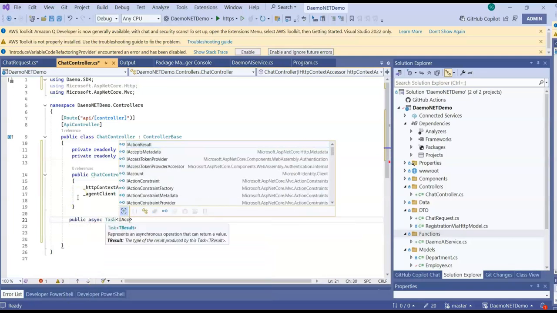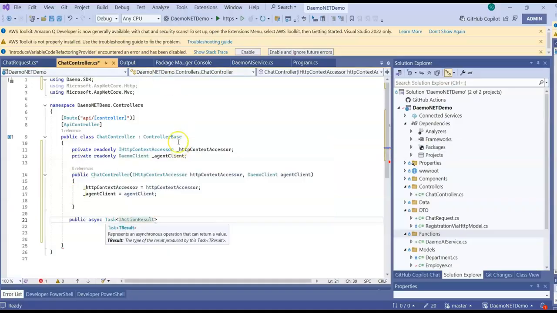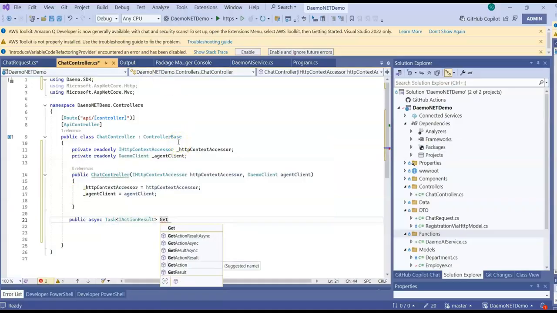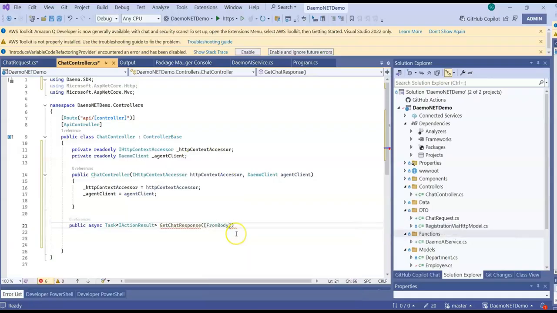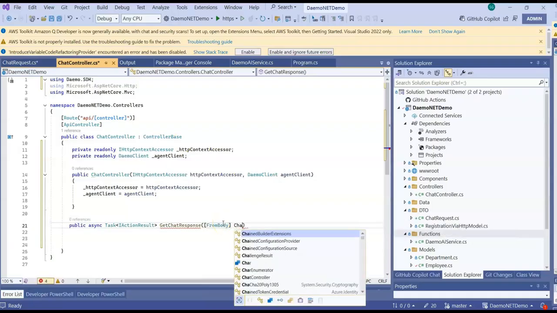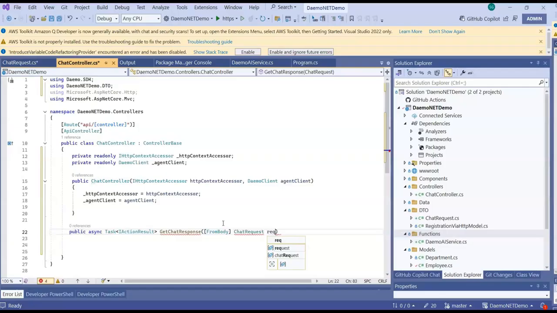We create a method for chat response. We have a parameter from body, chat request.